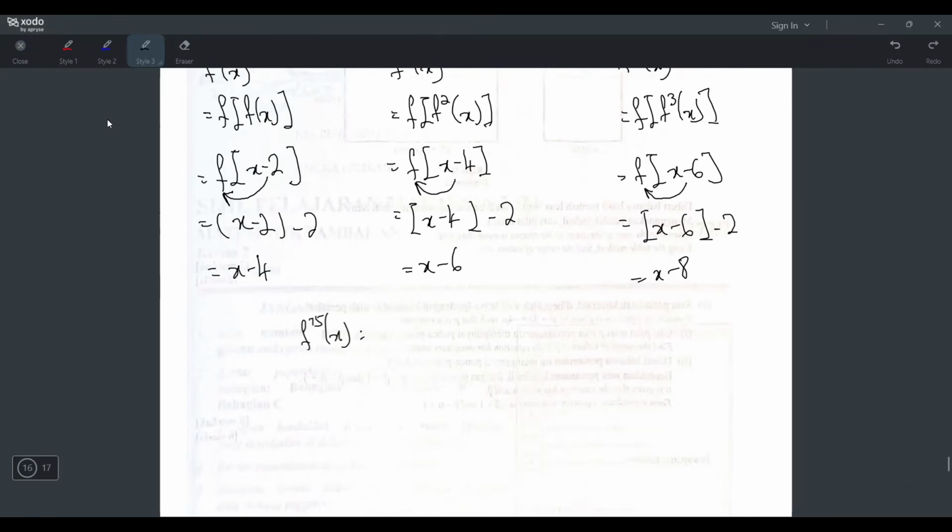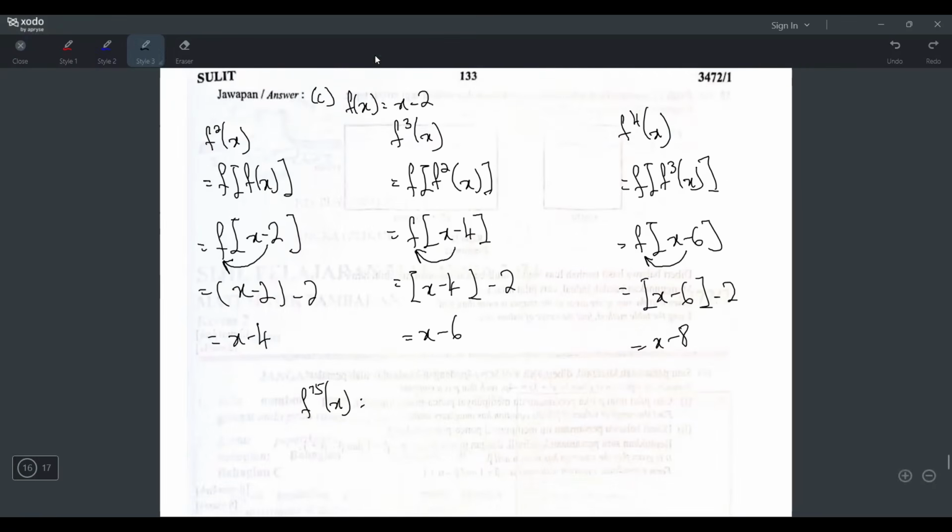So let me show you what I will do. I will go to f power 2, f power 3, f power 4 and look at the answers and try to form a formula for f power nx. It means we try to see what pattern we have here. Because when you look at all these answers, there's a pattern to it. My job now is to find out what the pattern is, and after I find it, I should generalize it and make it into a formula for f power nx, and then use that formula to find f power 75x.